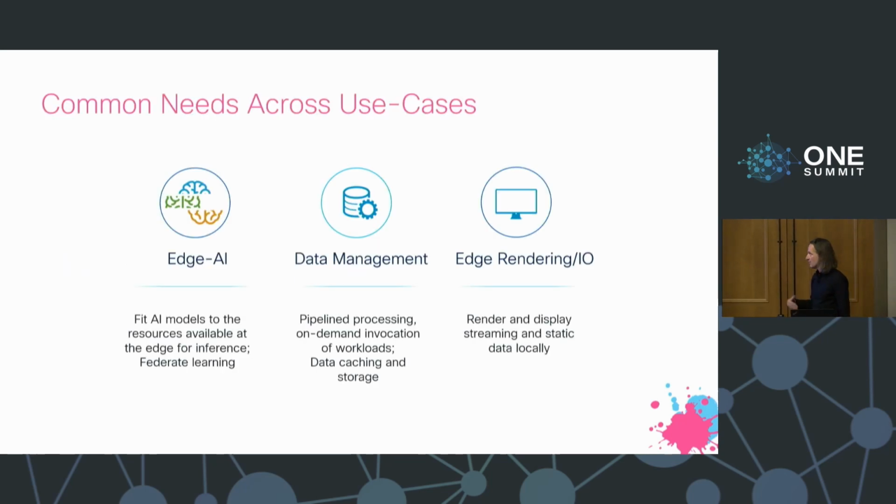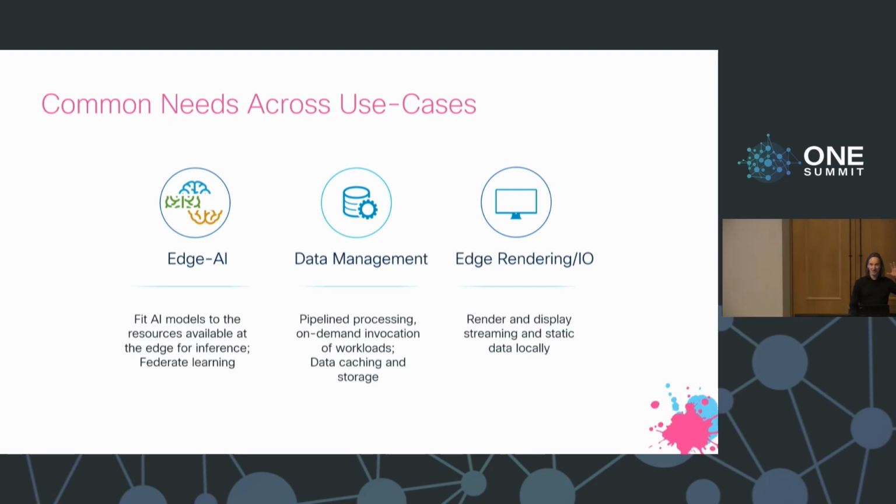So what we found from the most common needs is, well, you need to have something for data management. That's the classic IoT world: ingest data, transform data, and push it out. Edge AI, I'm going to focus on in a little bit, on what we have to do in that space. I want to show you a little bit of eye candy also for the rendering piece.